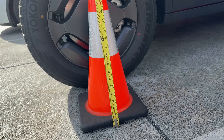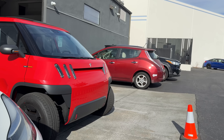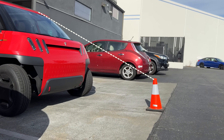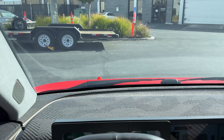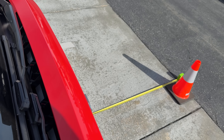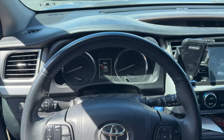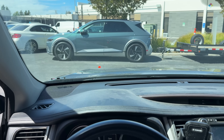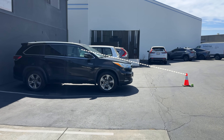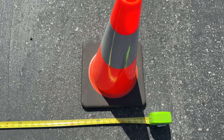Similarly, smaller animals or objects may be in the road, which is why downward visibility angle is so important and usually overlooked with large pickup trucks. With our truck, you can easily spot an object around a foot tall when only five feet away, whereas most cars and SUVs — especially pickup trucks — have large hoods which eat into this visibility, and you wouldn't be able to see that same object until it's seven feet or more in front of you.